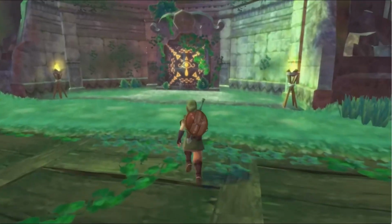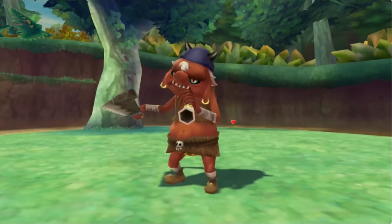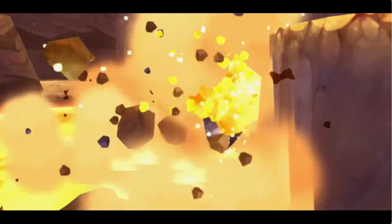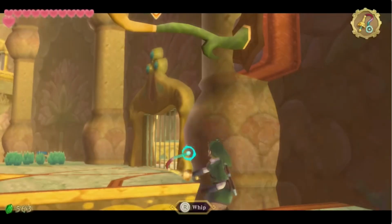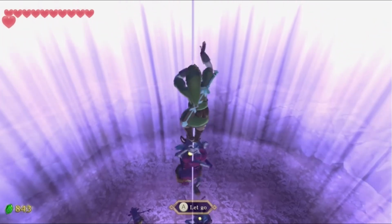I like Impa and the old lady. I figured out the little twist with Impa and the old woman fairly quickly, I think. I enjoyed that as well. I do like that some of the dungeons are neat and creative.